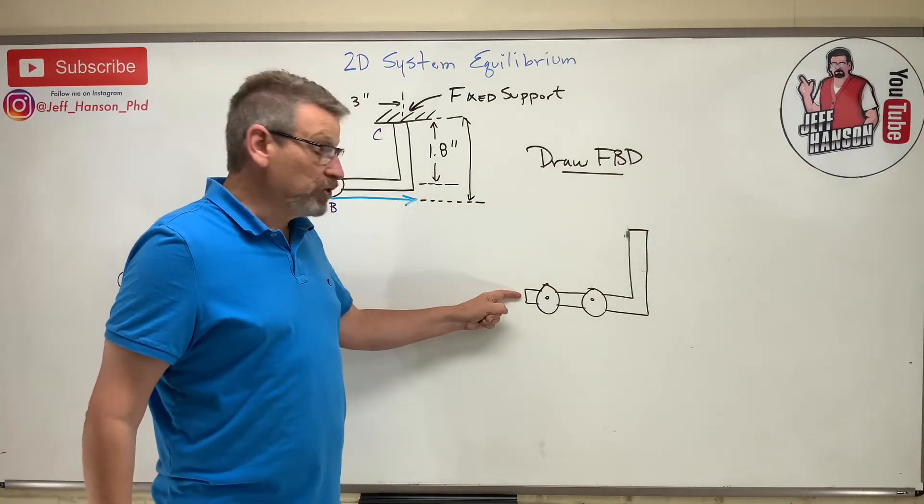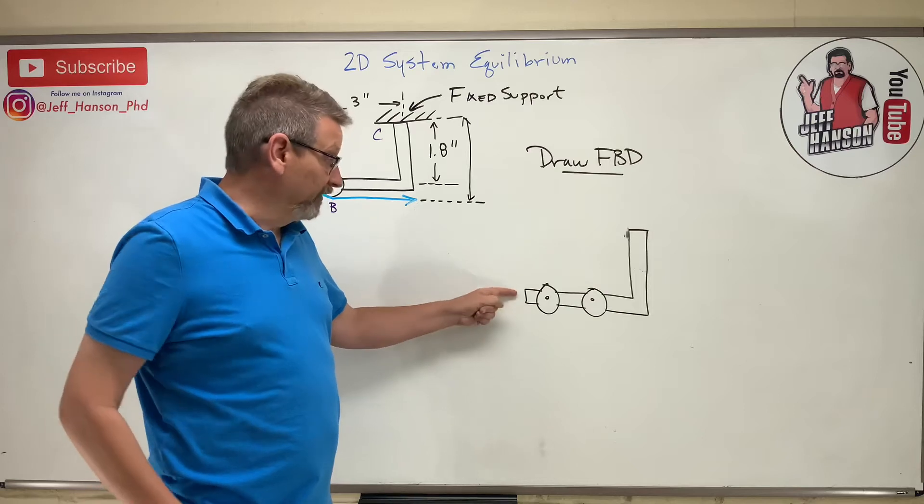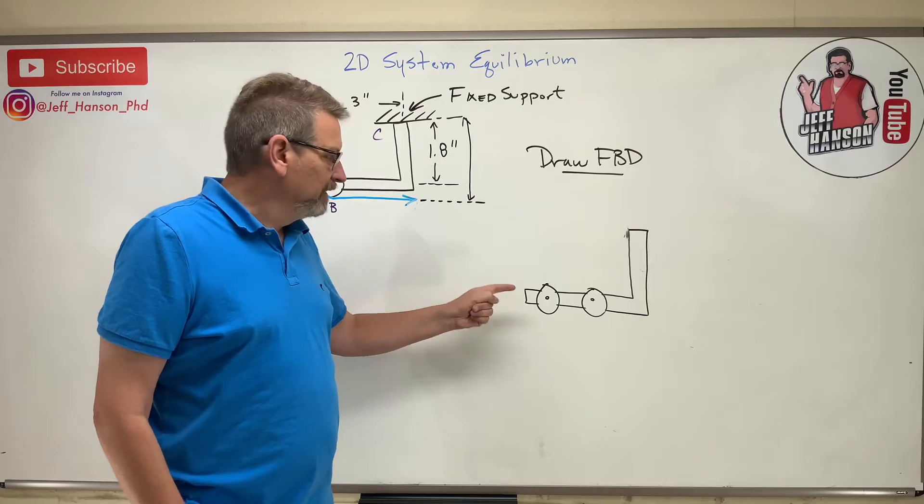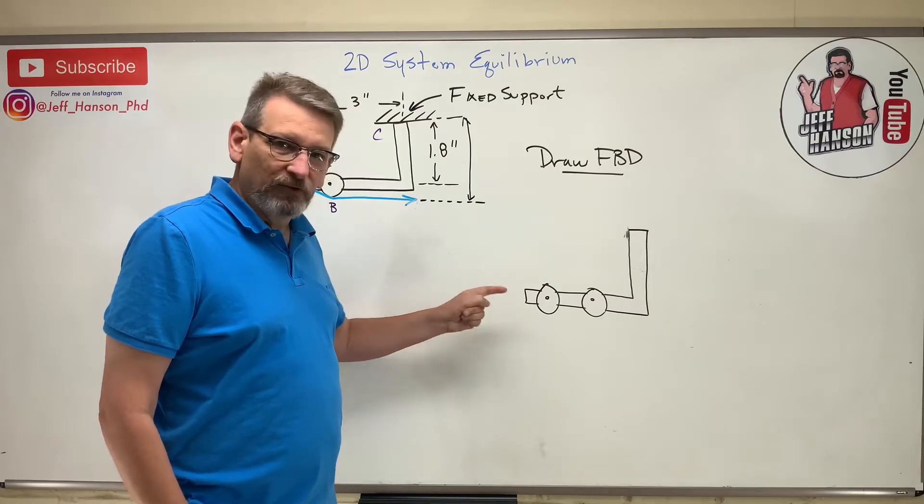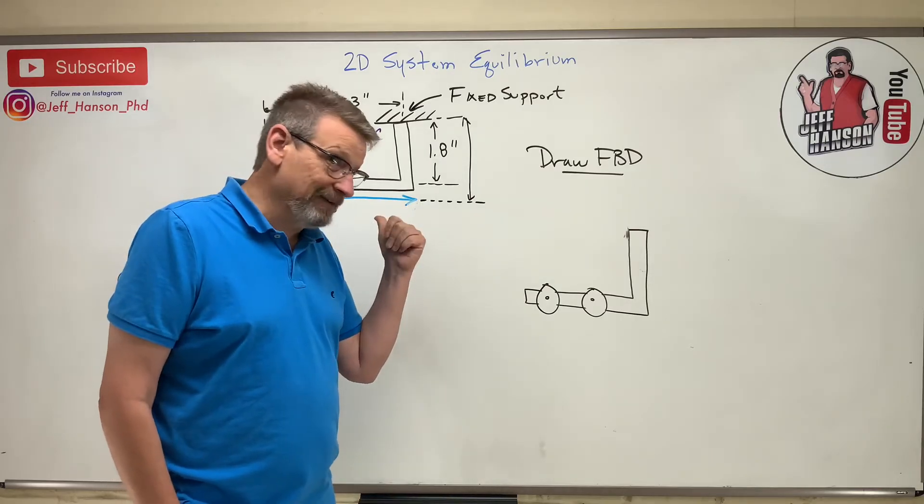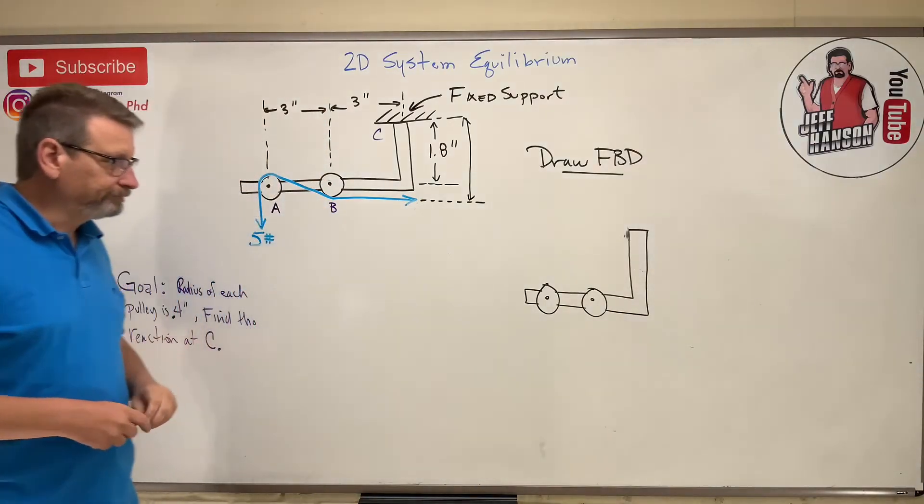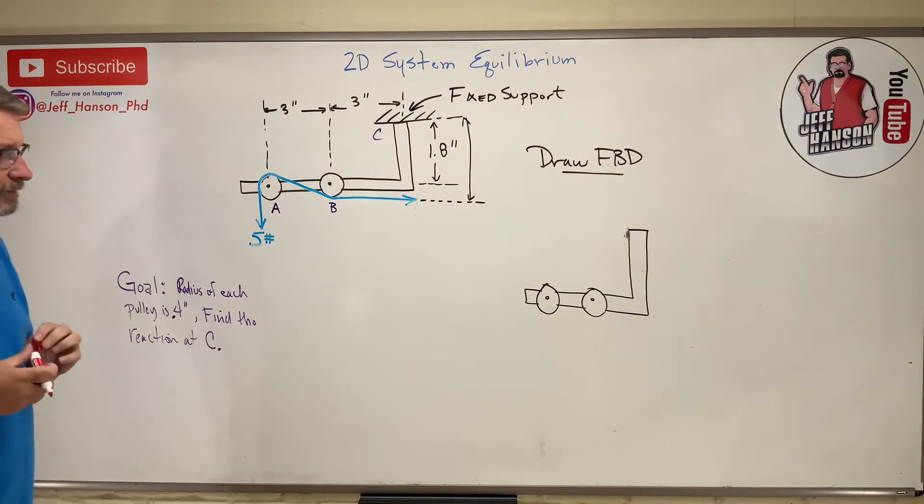So there's my bracket - now it really does look like a pair of eyes, right? I need you to push pause and put the arrows on this. Complete this free body diagram and it has to be 100% correct. Don't get anything wrong. Push pause and I'm going to draw it and we'll come back and see if we get the same thing. Ready, go. All right, are you back? Here we go.